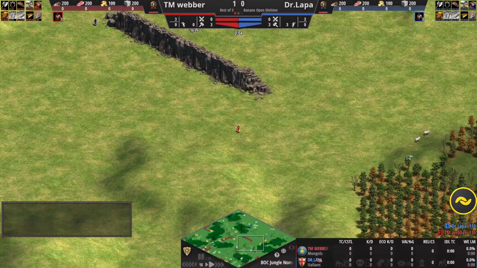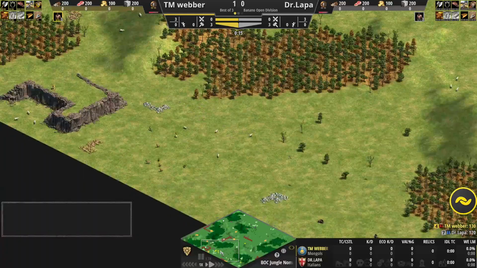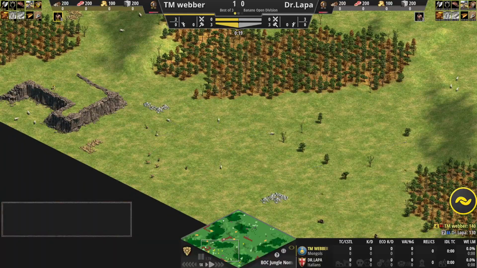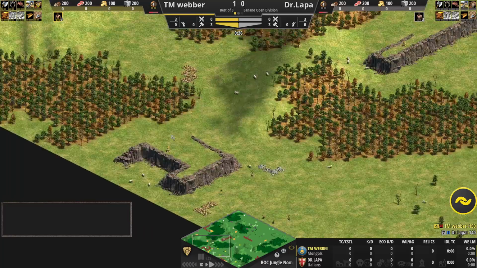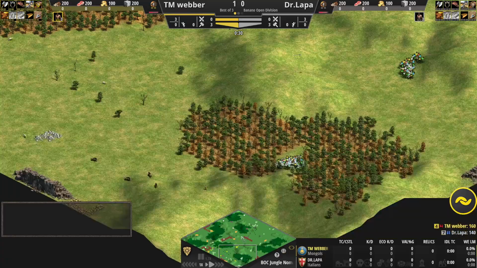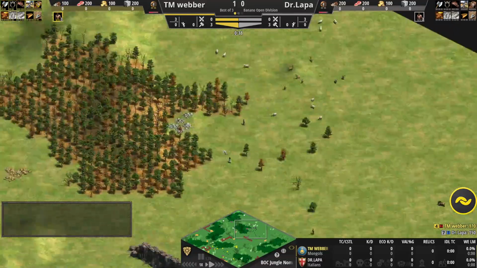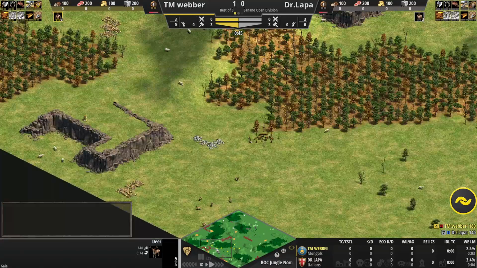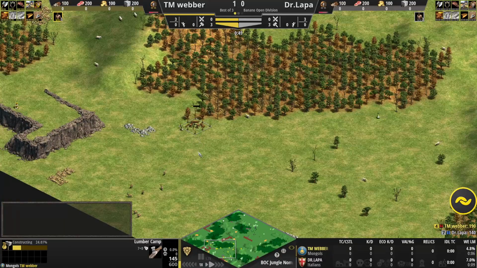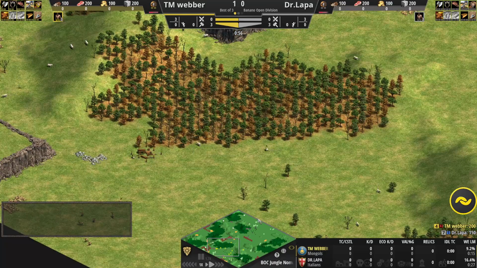Game number 2 here, Weber versus the Doctor. Going to be on Jungle Nomad. If you guys aren't familiar with Jungle Nomad, or you're just joining us, this is an old school nomad, land nomad start, where you must build a lumber camp first before you can have the wood to build your town center.